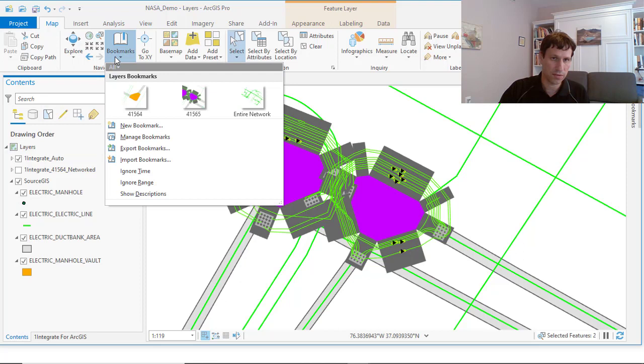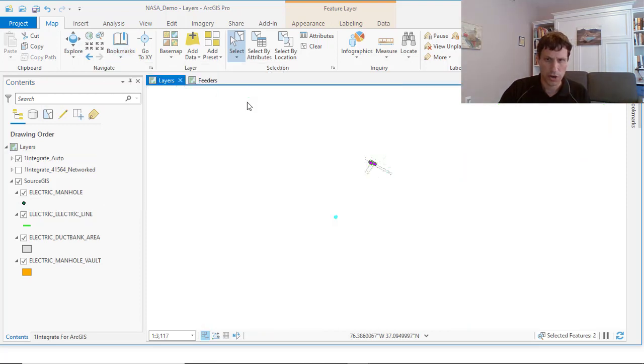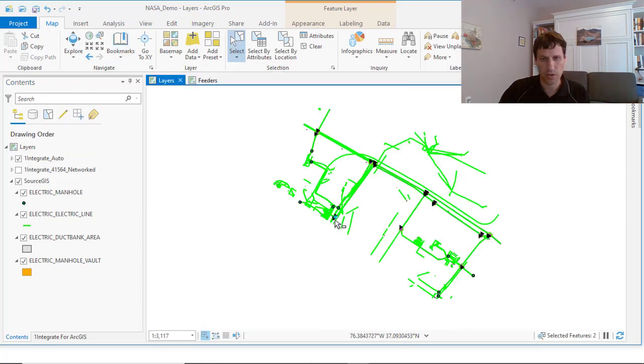And if we go ahead and zoom out to the full network, you can see we have all of my locations here built in. And the last step that we needed to do was we needed to follow the network for each individual feeder line and trace it along for wherever we have manholes. Now in this case we only have about 30 manholes, so we weren't able to trace the entire network, but we can at least show that we can build the networks. So let's go over to my feeder map.